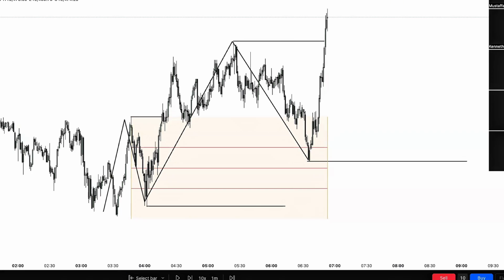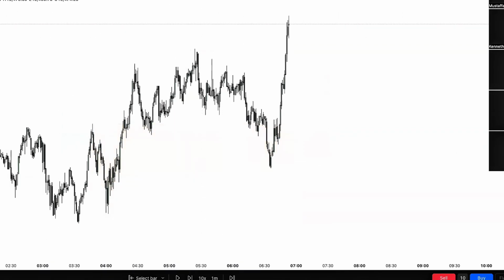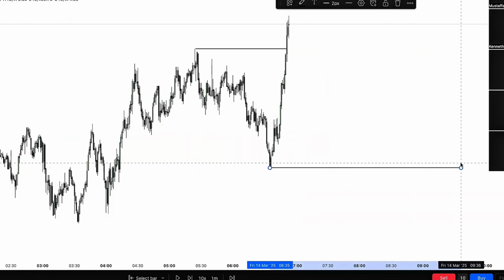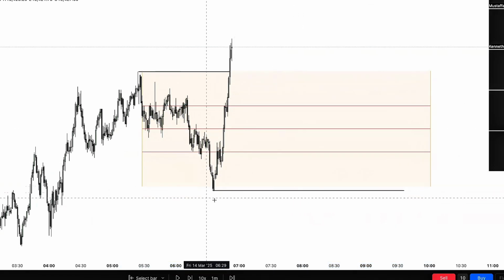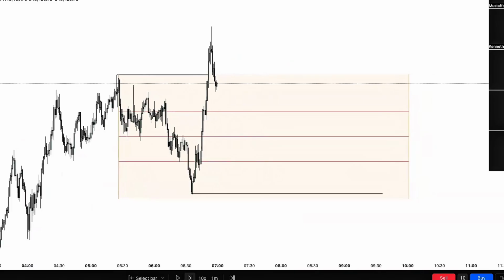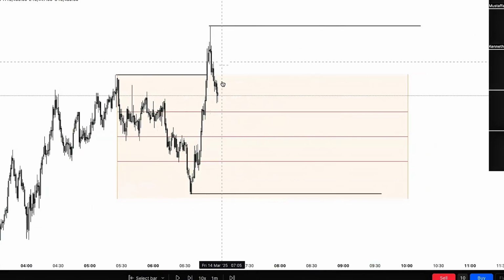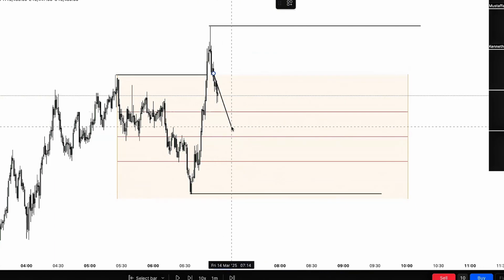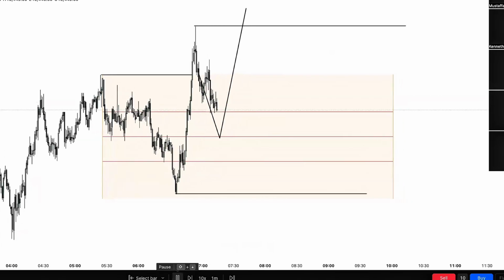So look, mark out your external structure first, okay? And then look for liquidity within here. So now I've marked out my external structure, for example, between here and here. Now this is my zone. Anything that happens between this low and the high we put in is going to be internal. So now we put in a high here. Everything here is internal. All you want to worry about is price coming back into this zone and continuing higher. We'll see if we do that.